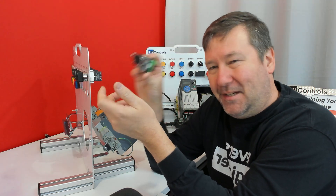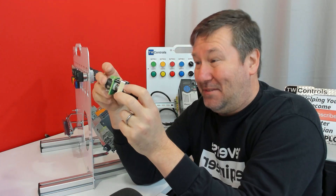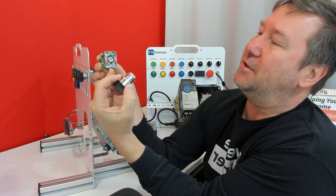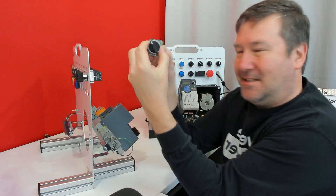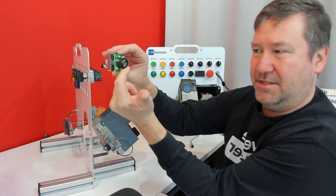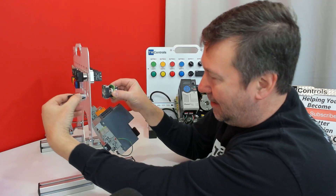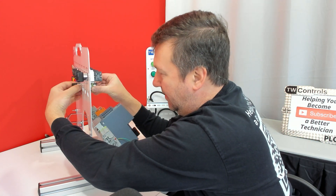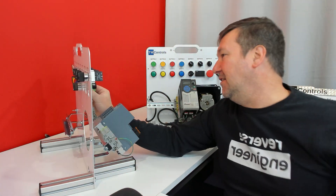Next we have the potentiometer. While it is exactly the same process, it can be more difficult because you've got to loosen it up and make sure you line up the two locators when putting it back together. The easiest way is to have it in the right orientation — terminal blocks down — get it right where you want it, loosen it up, run it over to where you want to put it, line it back up, and then tighten your screws the same way.